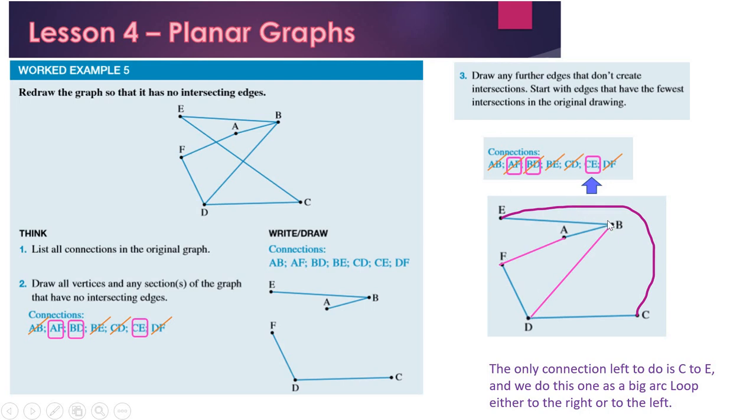Things are still the same degree. Remember, degree is how many lines are coming out of the vertex. So at B, we've still got 1, 2, 3 sticks coming out. And in the original one up here on the left, we've had 1, 2, 3 edges or sticks coming out there. So that's all the same and that's all good. And that's what we're doing when we're making a planar graph.